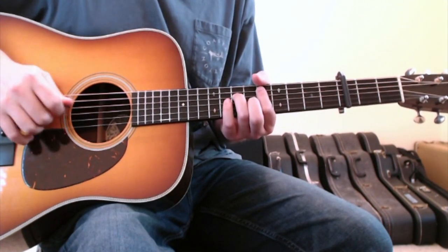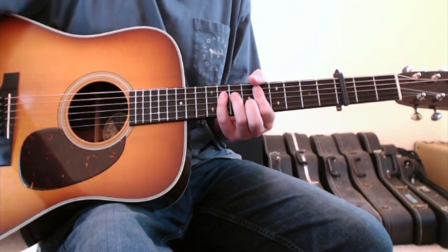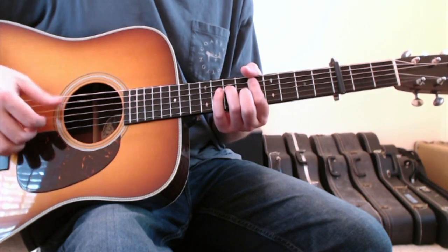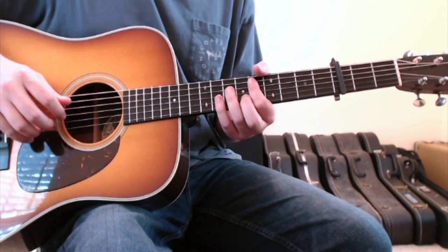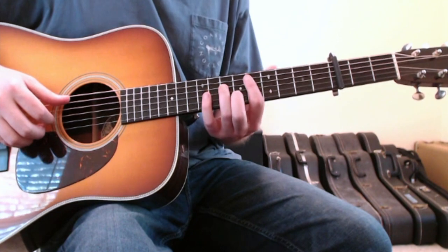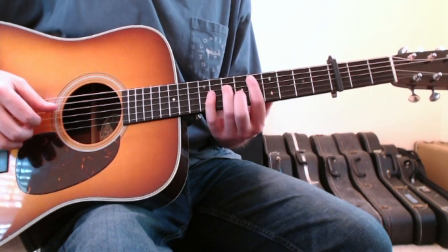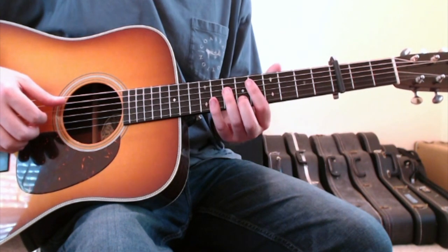I've watched live videos of him playing with a pick and also finger picking with the pick, which is a style that I'm not very good at. This picking pattern is something called Travis picking, where you let your thumb keep the one and the five of each chord, while doing alternate picking rhythms with your first and second fingers. I'm not good at this picking style, so this tutorial is probably going to be more just about the chords than the picking, because I get lost trying to explain what my fingers are doing.